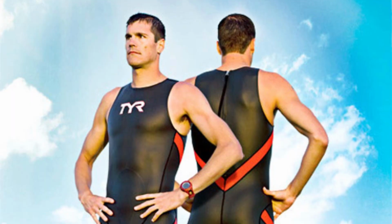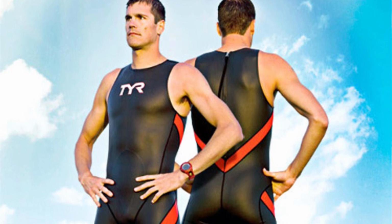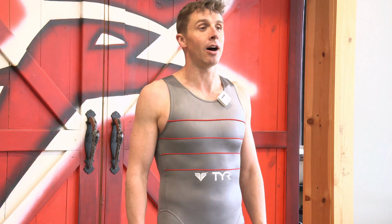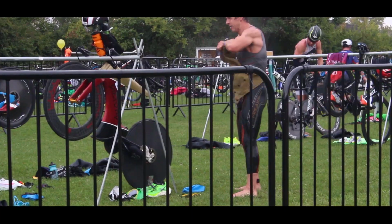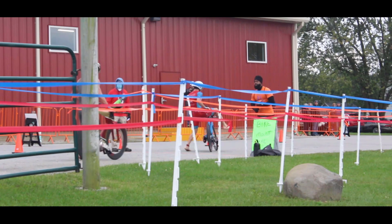So around 2007, we started seeing the use of swim skins. So this would be something in a half Ironman or an Ironman that I would have worn over the top of a regular tri-suit, like that two-piece tri-suit, specifically for a non-wetsuit swim, and then peeled it off. It was also fast enough that I would just wear it in a short distance triathlon. And as it turns out, in the wind tunnel, this suit is still very, very fast. It's pretty fast. And it's as fast as any one-piece tri-suit today.